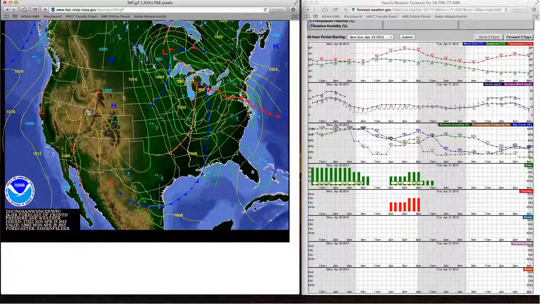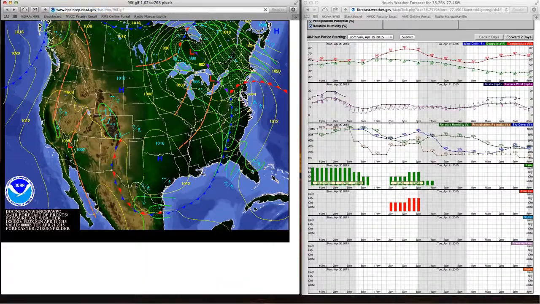Look at our chart over here and you notice the warm front is passing through Manassas. We're now on the warm side of the warm front. Winds are out of the south, which is going to bring in warm air, hence the temperature going up. And you see the dew point stays about steady, but the temperature is much higher than the dew point, so you expect it to be a little bit lower relative humidity. Follow the blue line here, you know the sky cover is decreasing. So we're in the warm sector of the warm front.